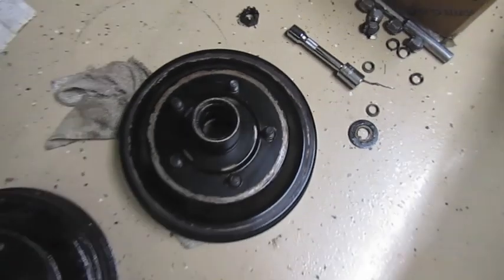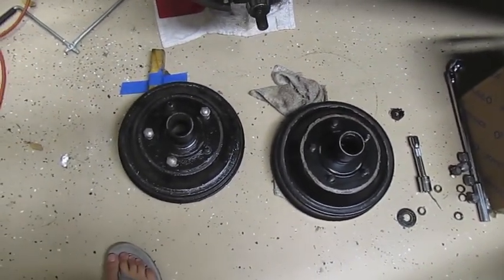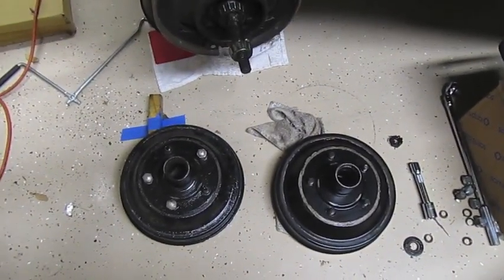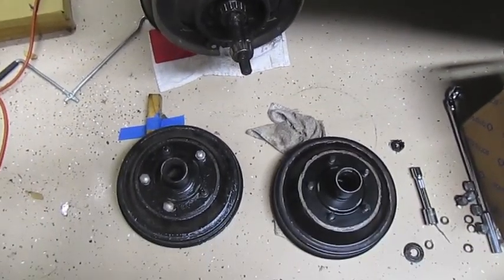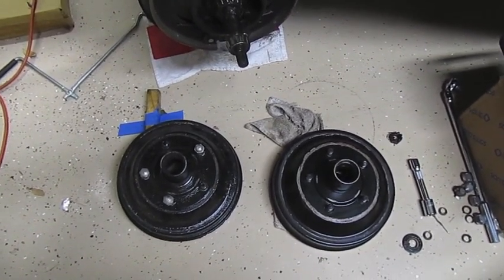The cast iron drum is heavier, and on the edge it doesn't have that lip or curl-back — it's more of a smooth flat edge. That's the main difference and how you tell them apart. Steel works fine if you already have them, but it's preferable to use cast iron. If you're redoing your brakes and getting new drums, you should always upgrade to cast iron. Have fun with your Model A's.